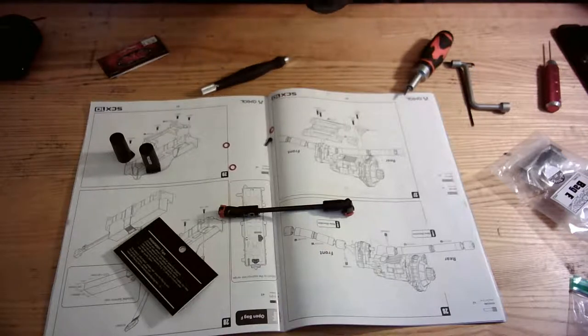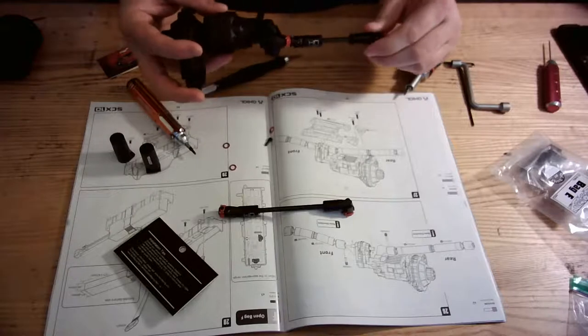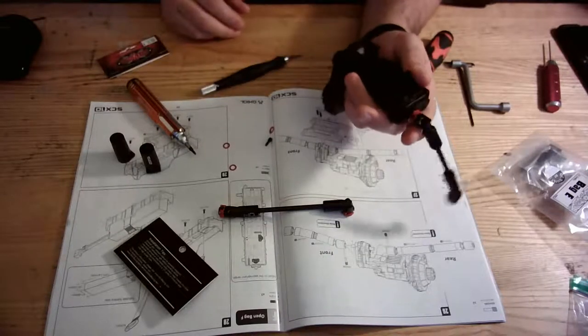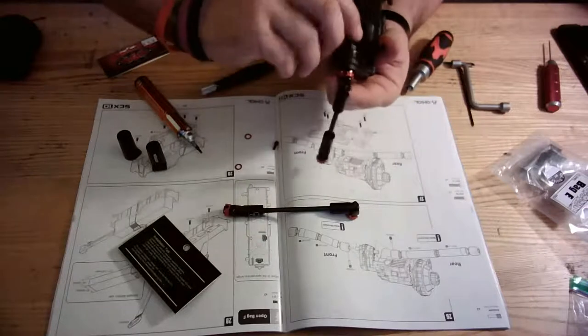Yeah, I'll go back and Loctite them afterwards. I'll just put them in now, make sure they all go in. Right. Look at that. You just saved about 10 steps in the build process. Pretty cool. Now let's get the rear one.